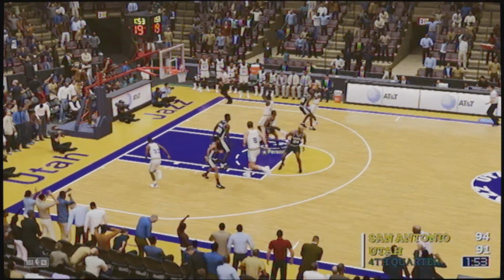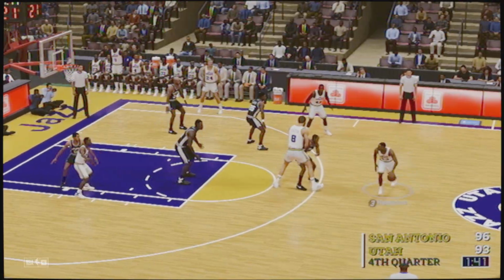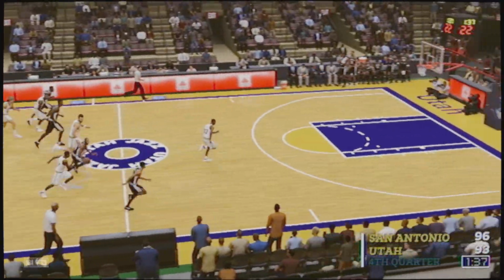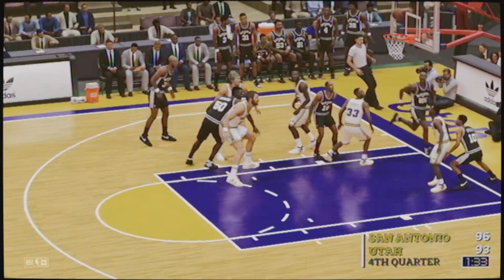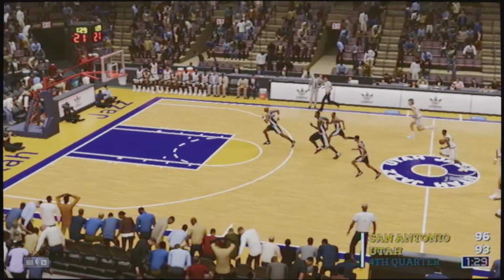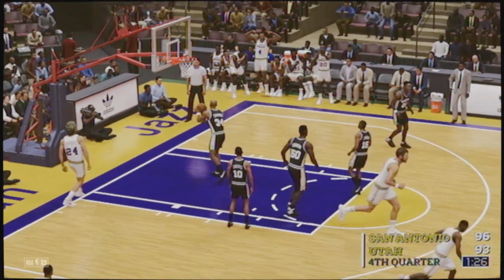Less than 2 minutes left to go in the game. Chuck Person makes the layup in transition. 94-93. 96-93. Stolen pass. Spurs running the floor, Vinny Johnson, Microwave Johnson. Yes, he plays for the Spurs now. Misses that shot. Hersey Hawkins gets the rebound. Now he's driving. Throws up the alley-oop to Tom Chambers.